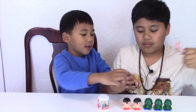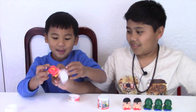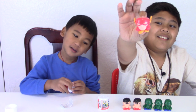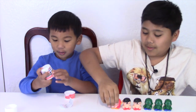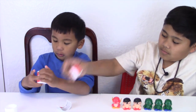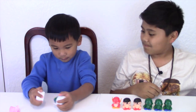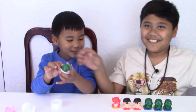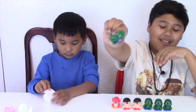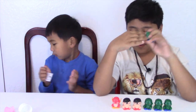Next is three. Oh, it's the Flash. This is the Flash. We got another Martian Manhunter. So we have four Martian Manhunters, two Supermans, and one Flash.